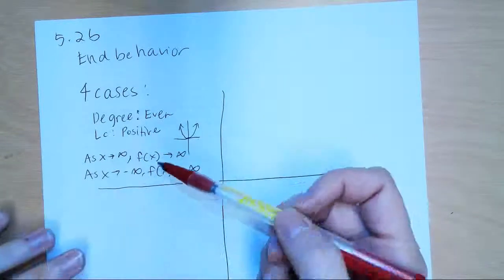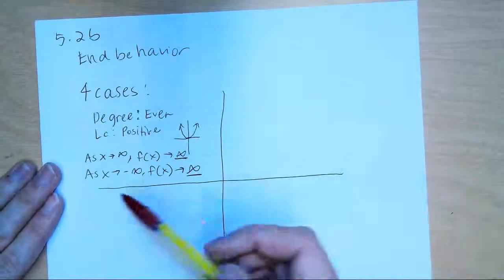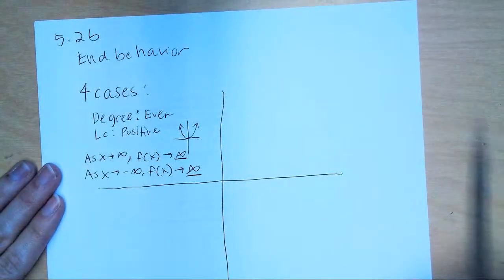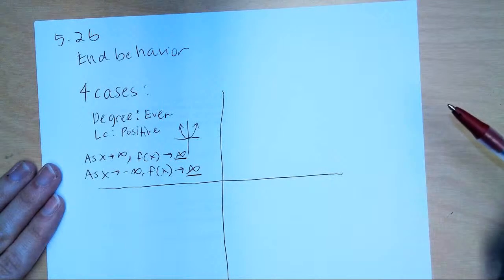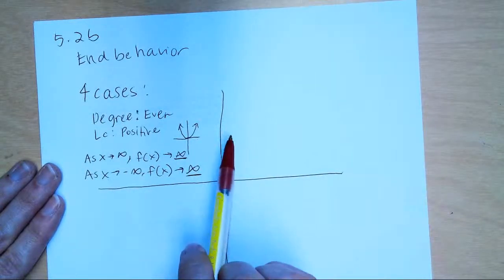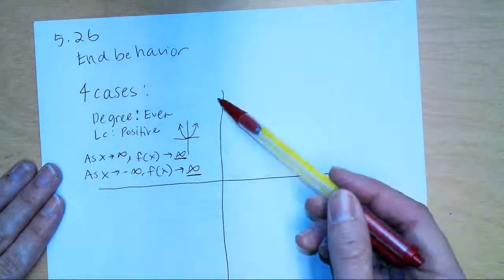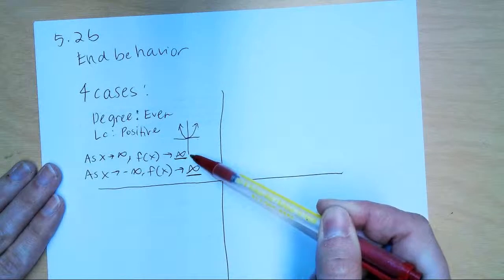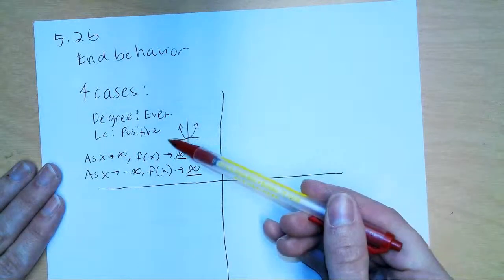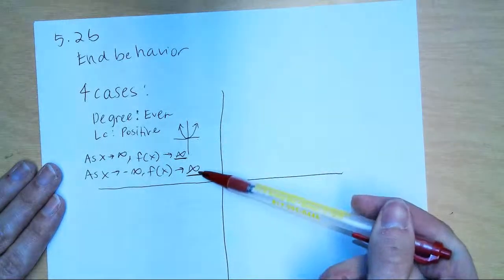By the way, if I'm asking you this statement on homework, it'll have a blank here. The rest of it will be filled out for you. So all you have to figure out is, is it going up or is it going down? Up would be called infinity, down would be negative infinity. So as x approaches infinity, like 1 billion, 2 billion, 3 billion, what is the function doing? Going up. It's going to infinity. As x approaches negative infinity, like negative 1 billion, negative 2 billion, is the function going up or down? Also up, which we'll call infinity.